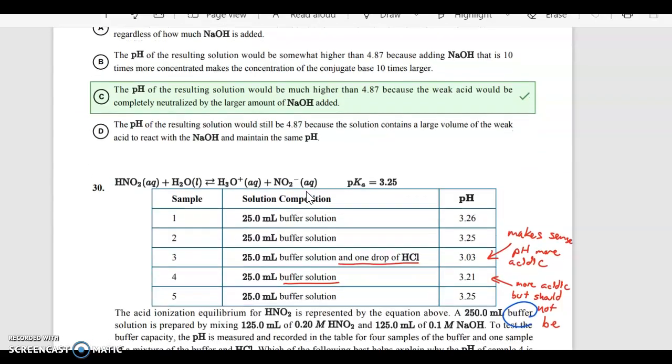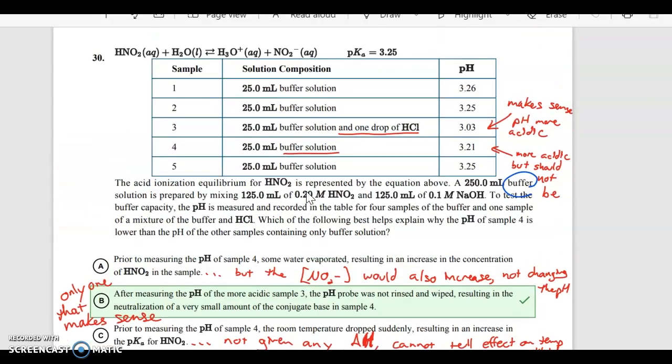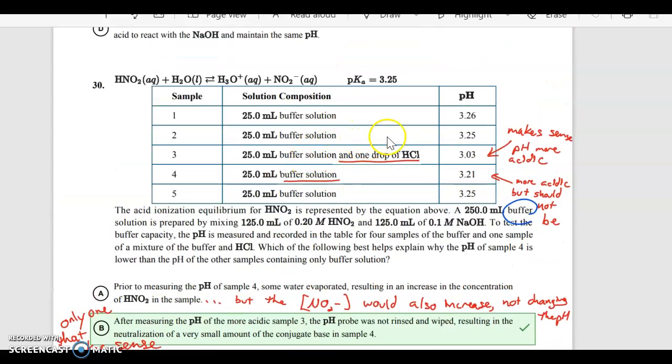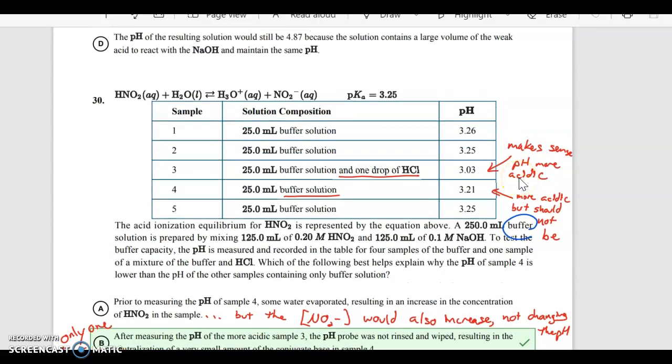And then your last one, 30, they kind of talk through this, and this was kind of a weird, like there was a mistake in lab and you're explaining it. But feel free to ask questions, and I'll make sure I have the annotations for the FRQ up as well.